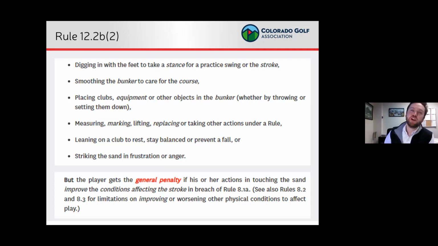So that, 8.2, caring for the course, trumps 8.2, but doesn't trump 8.1, meaning caring for the course does override. And that's again an 8.2. So the rules aren't going to penalize you for trying to repair a bunker off to the side and then your ball subsequently goes in. You were doing that before that happened and you were doing it to care for the course.